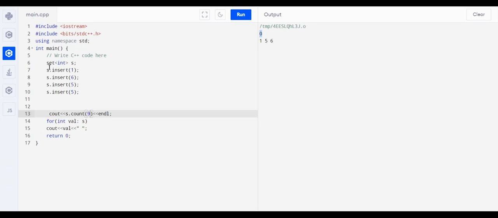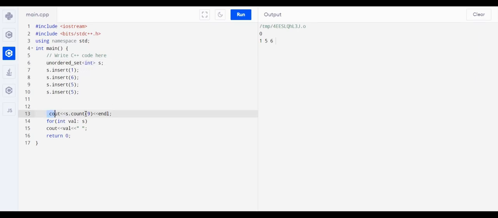Now suppose we don't need the ordered way, because whenever it's ordered, pushing or inserting a value will take log n time. So I will simply use unordered set.